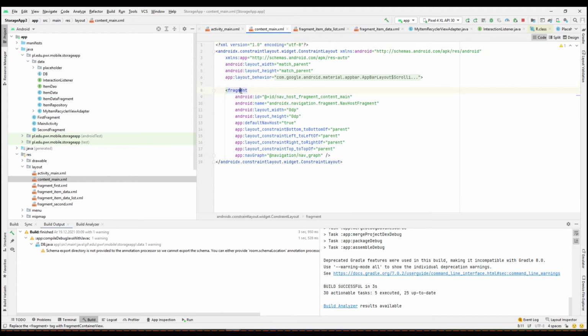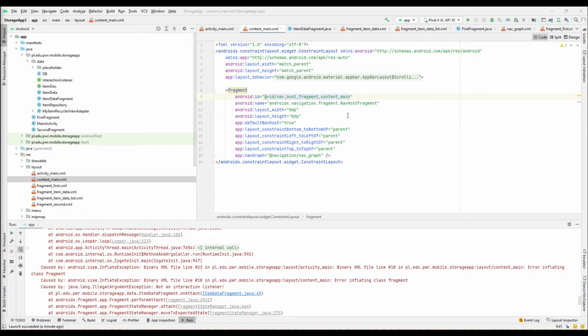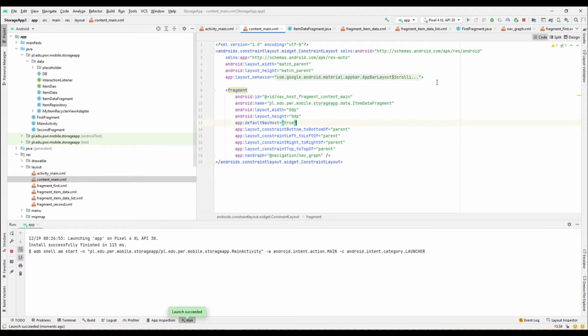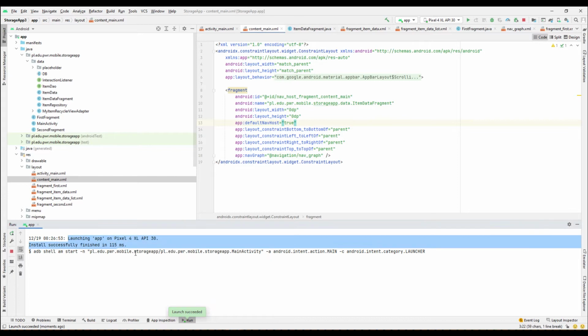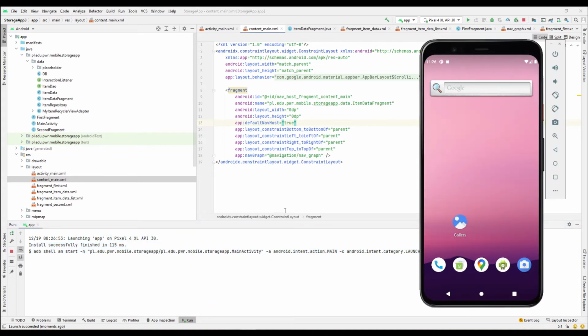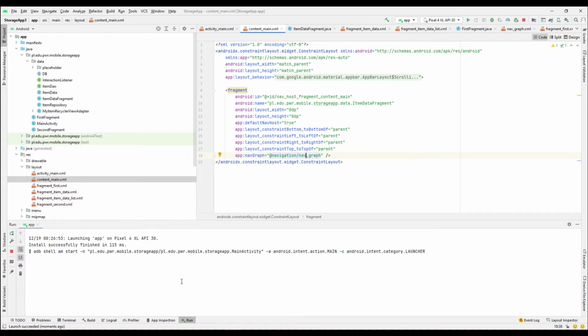And then we have a fragment, but it's not a fragment that we actually want here, because it's some navigation fragment. What is that? Okay, so now we need to set the right type of fragment, and we're gonna use our item data fragment. And then we should actually be able to run it and check if it's working. So let's see. Okay, installed, and it crashed, unfortunately, I think.